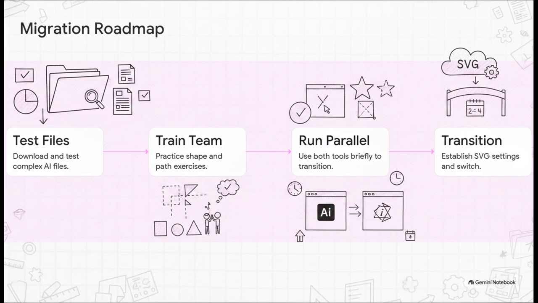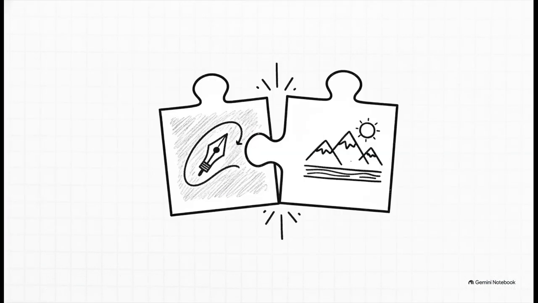By following this highly structured path, most small design teams can confidently pull off a full transition within a short window of just 2 to 4 weeks. Oh, and as an added integration bonus, Inkscape pairs seamlessly with GIMP, which is the open-source photo editor we covered in our previous explainer. This is a massive win because it allows your business to operate a complete professional-grade digital design suite. You're covering both raster photography manipulation and scalable vector graphics entirely on zero-cost open-source tools.